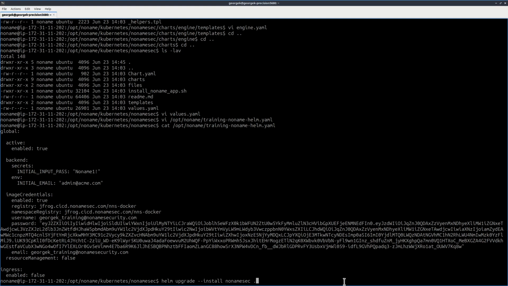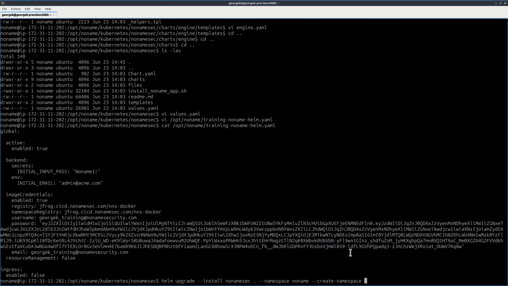Then we want to make sure we install the noname platform in a different namespace. We're going to call it noname. Of course, the namespace may not be present. So if it's not present, I would like to create the namespace. My apologies, it's two dashes. I would like to create the namespace like this.